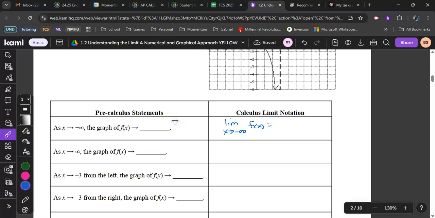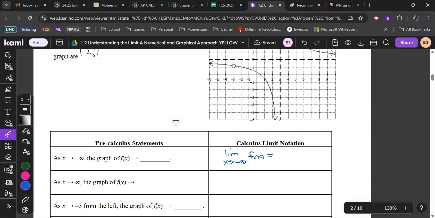I think it's as x approaches -infinity, f of x approaches +infinity. No, not quite. So if I'm going this way, I'm going to get closer and closer to the horizontal asymptote. Okay? So one of the possibilities, whenever we're going off as x goes to infinity or -infinity, we have three options. We have a number, which is a horizontal asymptote. We have infinity, or we have -infinity. Okay? So in this particular case, it's going to that horizontal asymptote, so it's approaching 2. Okay?